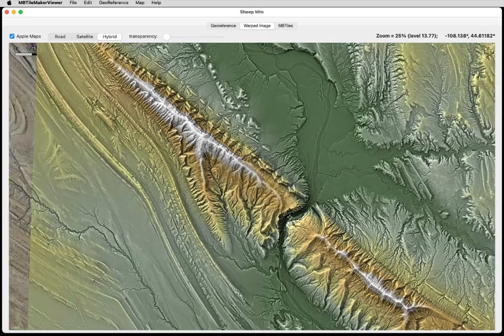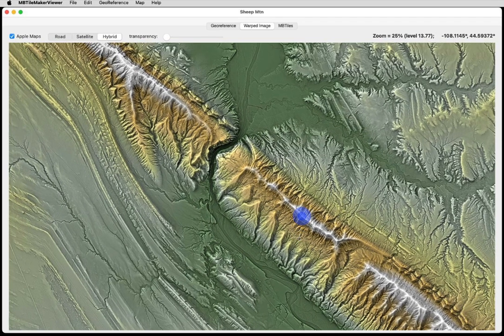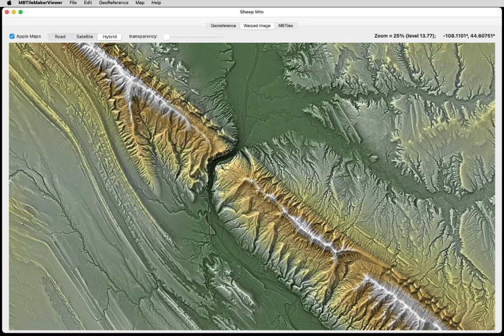One of the other reasons for using GDAL is that it's extremely accurate and it knows almost any common map projection available, so that all of your warps will be very accurate and, as you just saw, very fast as well. Now, if I go to File and choose Save Warped Image as a TIFF, it will save a GeoTIFF of this image in spherical Mercator projection with embedded metadata in it. You can then use that TIFF in GIS programs and other programs as well.